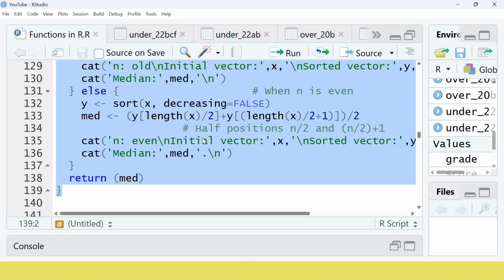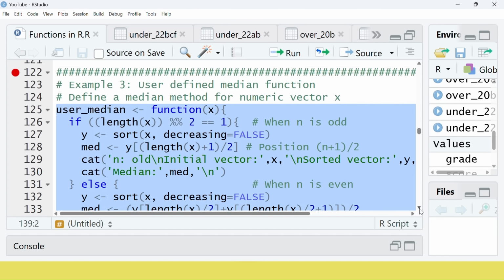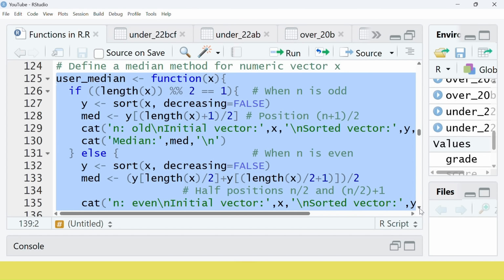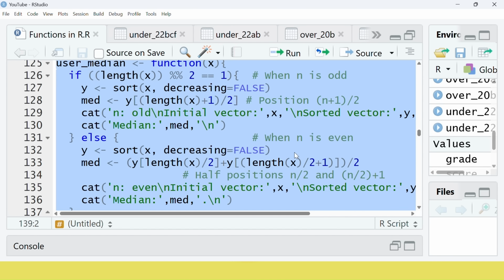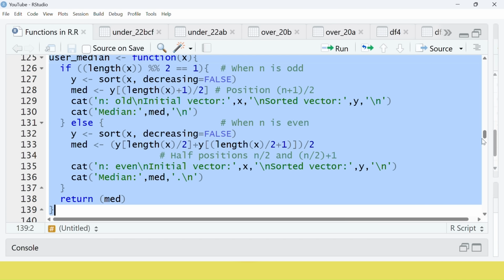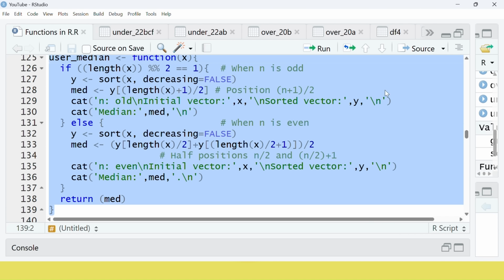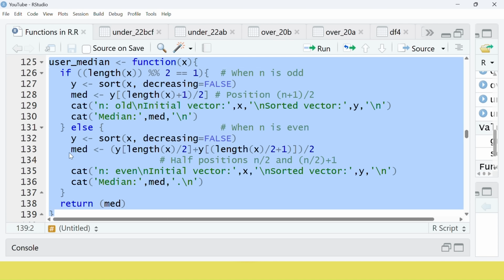You can see all this is for the median. Let me make it a bit smaller so that it fits on one page. So it's from line 125 up to 139 here.